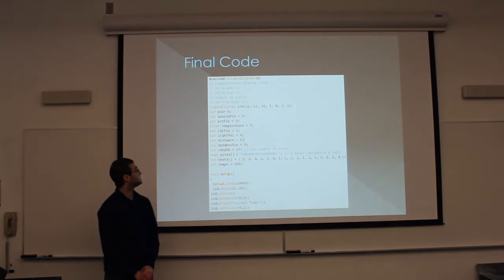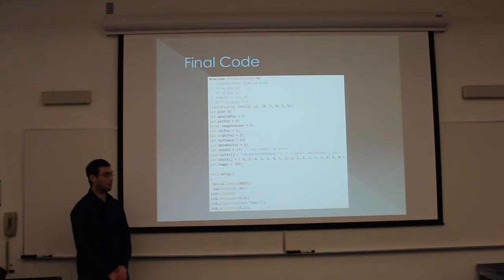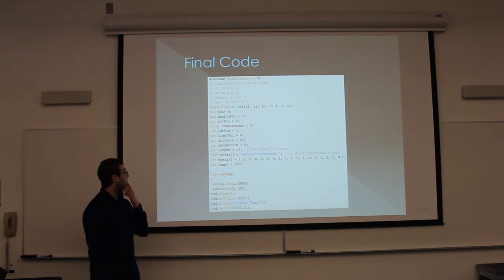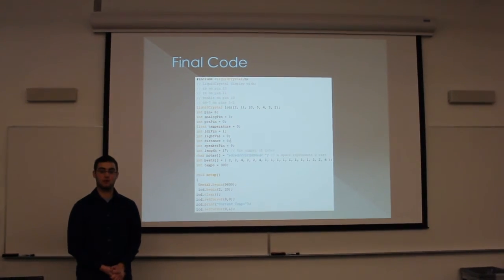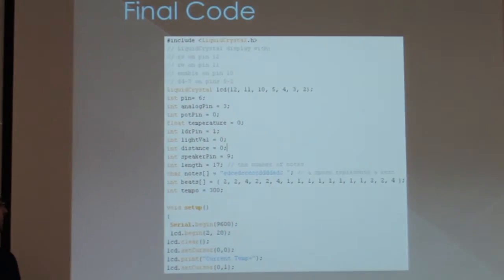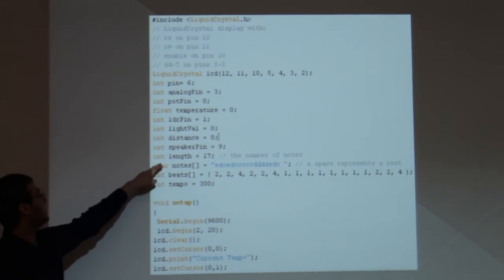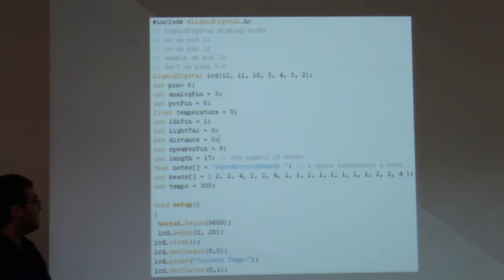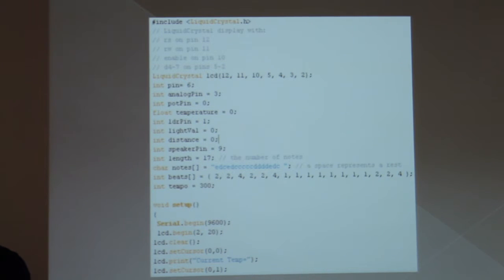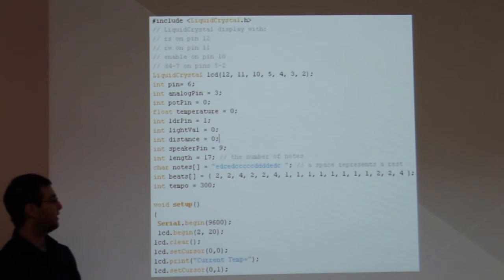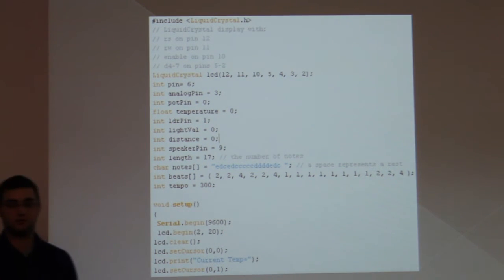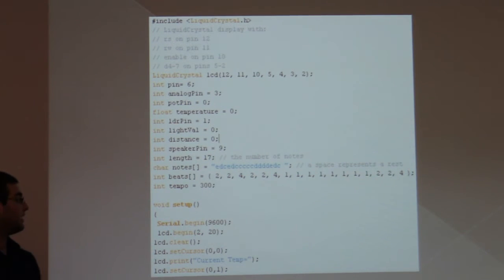The code that I use, this is the actual code that is programmed onto my Arduino right now. You can see that a lot of it is very similar to the code that I showed you before. Some of the key differences are the length, notes, and beats. This is the buzzer one that I'm pointing out. What it's doing here is these are the different notes for Hot Cross Buns, and then all of the different lengths of the notes. You'll be able to hear that the notes are varying in length.